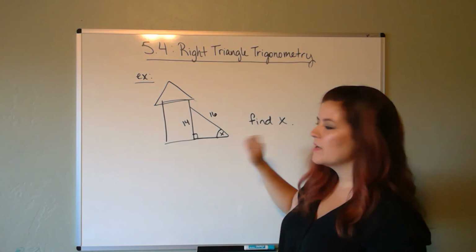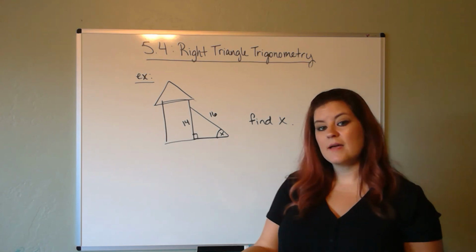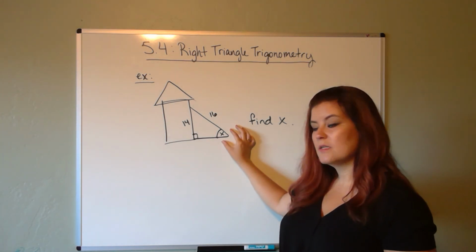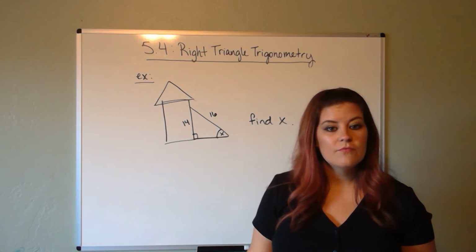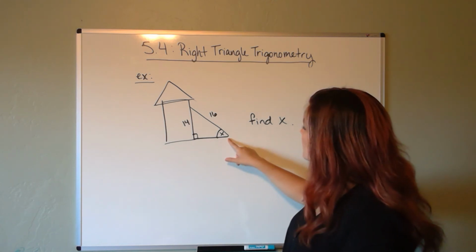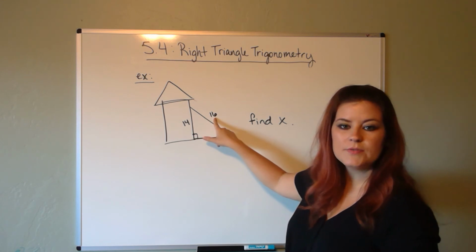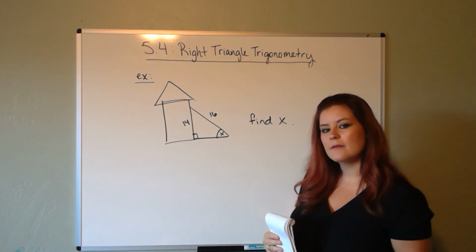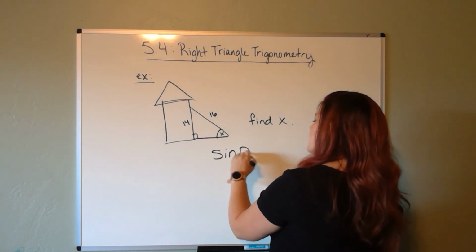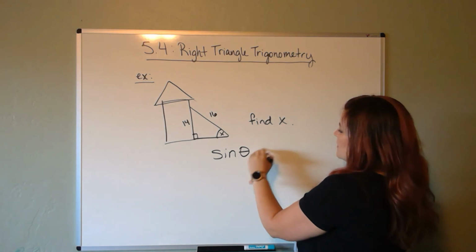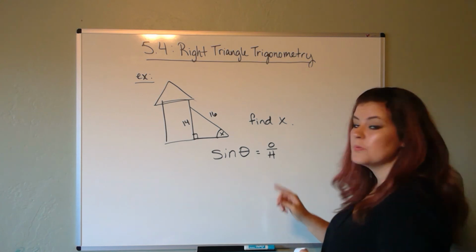So I have to figure out a way to actually find the value of this angle. Like on the last problem, I'm going to look at the angle's location, look at the sides that I have, and think about a ratio that fits that criteria. So according to this X, this is opposite and this is hypotenuse, right? So I'm thinking sine, opposite over hypotenuse. Let's write out the formula for sine. Sine for any angle theta is opposite over hypotenuse. Okay, let's put in what we know.